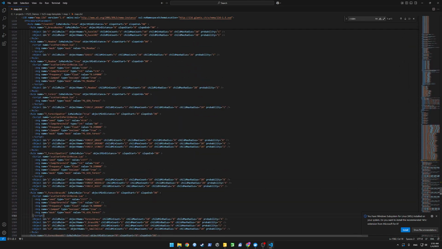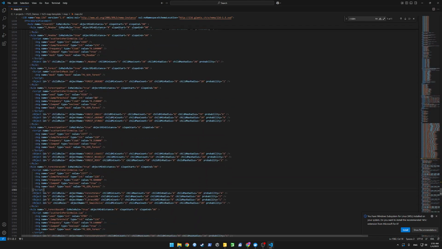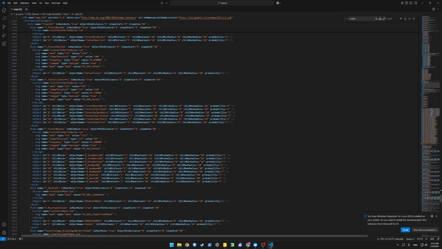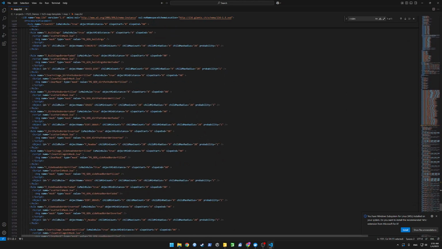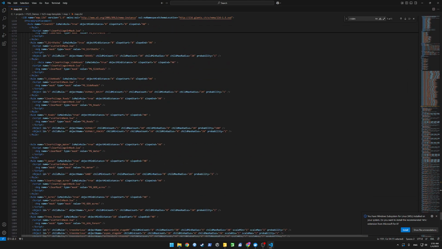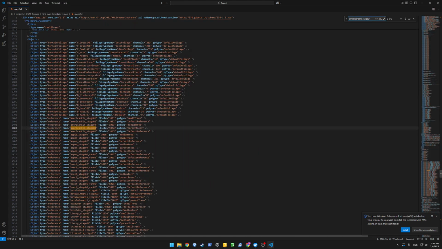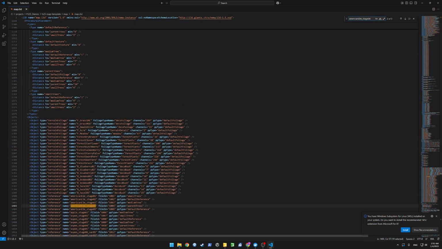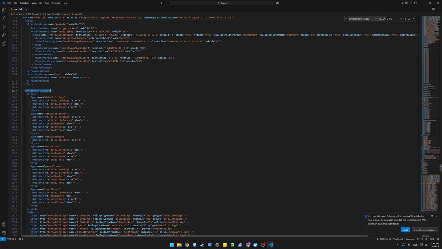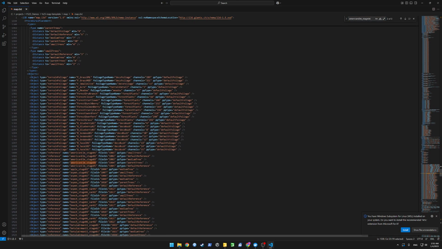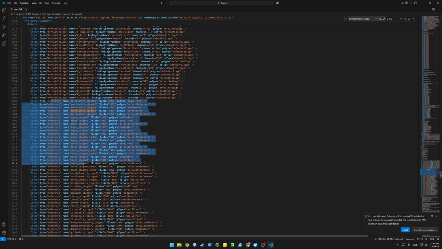We added the rules, but then when we look at the trees, can we find some actual trees? Trees, forest. These objects that are scattered are not a reference. We also had to add it. So we're in the procedural placement block. Over here in objects, we need to add a reference for every tree actually we want to spawn.